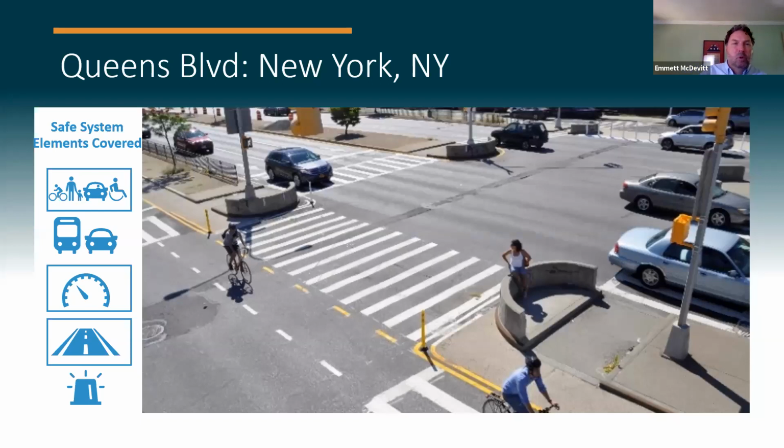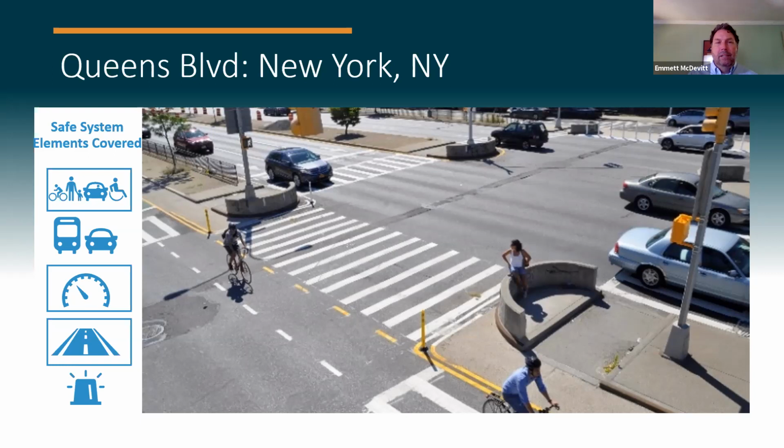This was Queens Boulevard, New York, a great case study where they've separated other road users from traffic in space. But I think the most interesting part is the policy level decisions that went into this. About 20 years ago, they used to call Queens Boulevard the Boulevard of Death. There were 17 to 20 fatalities on average every single year. We did a project some 15 years ago, and they've continued to do improvements, and now they have less than one fatality a year.